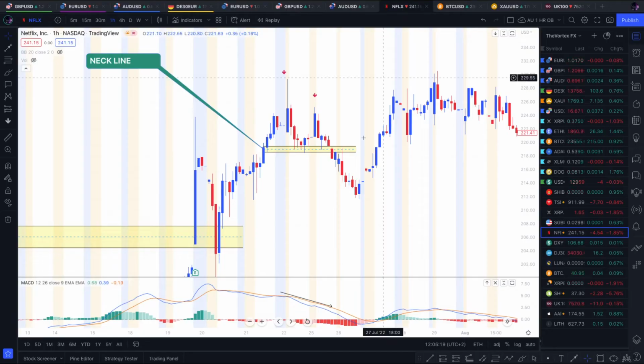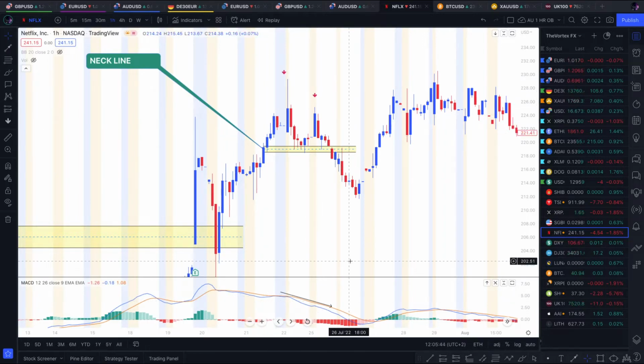Let's move to stocks. This is Netflix on the 1-hour time frame. And what do we see here? We see a double top. One peak, first top. Divergence across the MA lines of the MACD. Nothing on the histogram. That's okay. Remember, divergence is actually confluence to this pattern. So you could trade these patterns without any divergence.